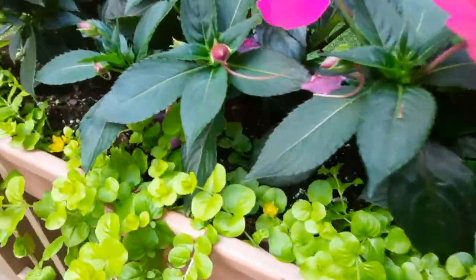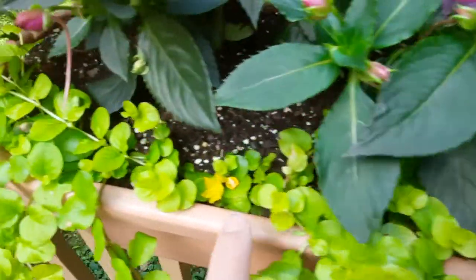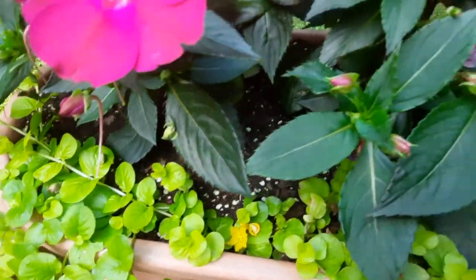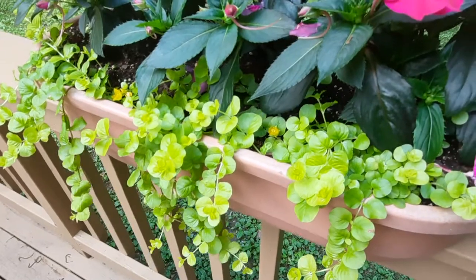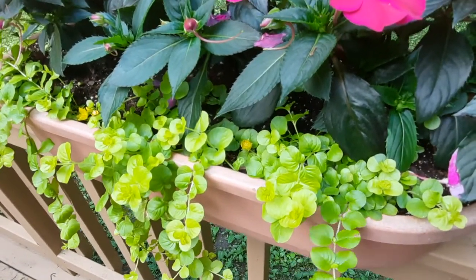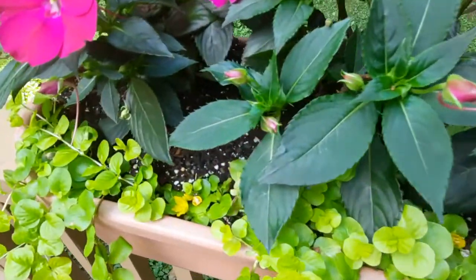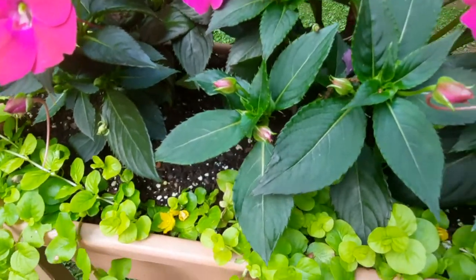And because it's the second year, I've never gotten flowers before. But now I'm getting little yellow flowers in the Creeping Jenny. And I think it's because this is an established plant now. Like I said, I've never gotten flowers before, but every other year I've bought them new from the nursery. And I thought, why bother? I could save a lot of money by just using the old ones.